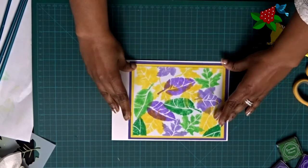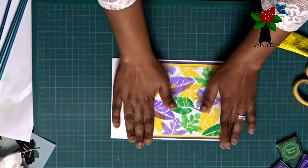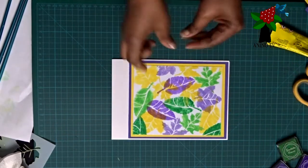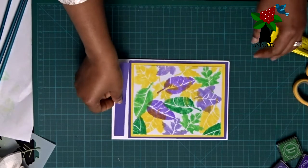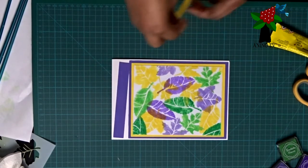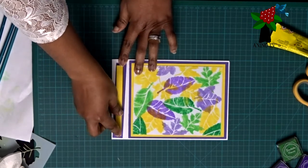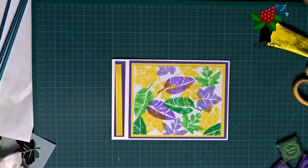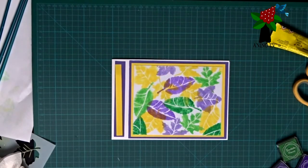So this is the card. We've done it, and I want to put a tiny border at the side. I'm going to layer this on it like so. So that ends up being a beautiful card. I like that white space. Then we'll put our sentiment just a little across.